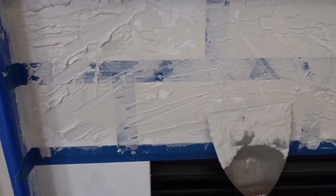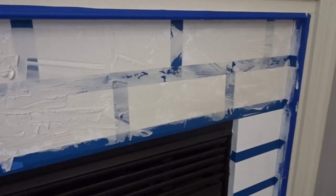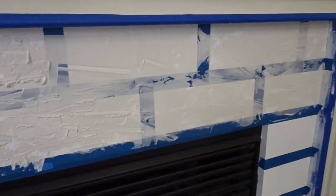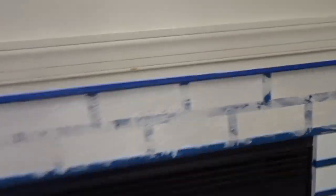I'm kind of just smacking it on like this, and it's giving it dimension. You want it to be kind of bumpy and lumpy. So that was how I started, and you can see it's very flat. This is more the look of brick, like that rough edge. So I'm going to keep going on this side and make it a little more lumpy.